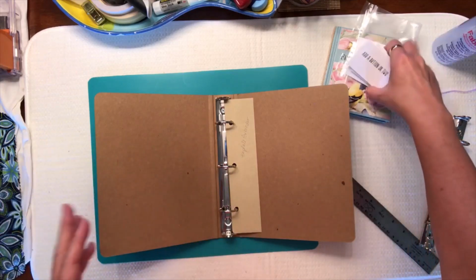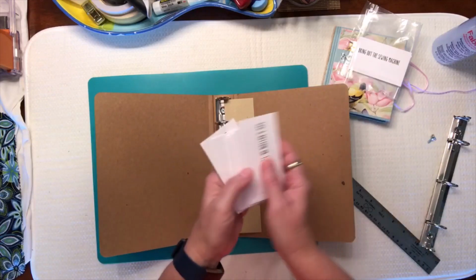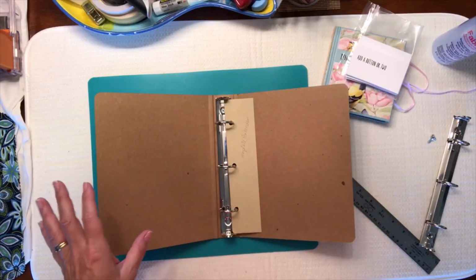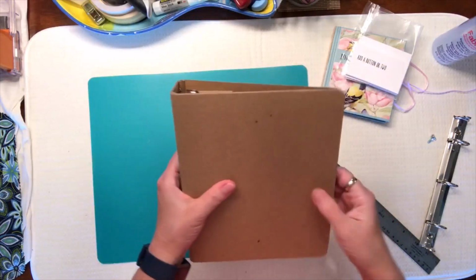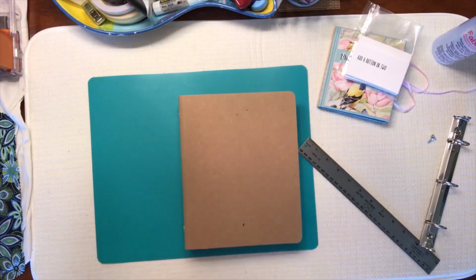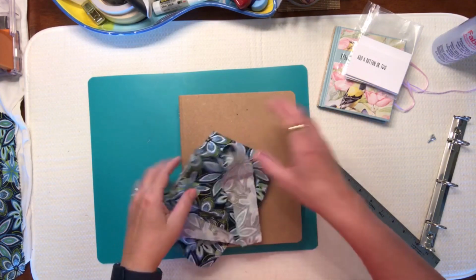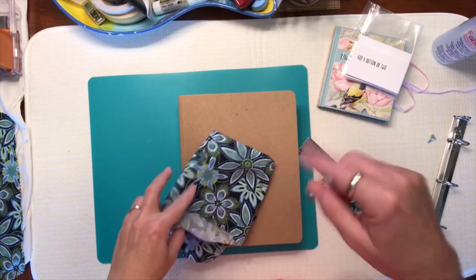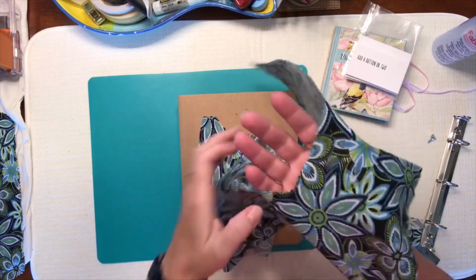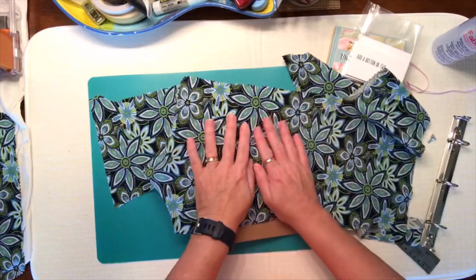And then I will be, as I'm decorating it and filling it, I will use these prompts, and each day I'll have to use that prompt within the journal. So I've taken this binder and I'm going to grab some fabrics. I recently went to a thrift store. One of our craft groups get together in a church, and it has a little thrift store, and I grabbed this fabric. Now this fabric is cotton.